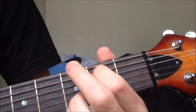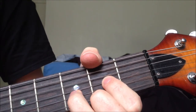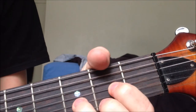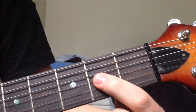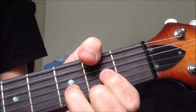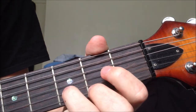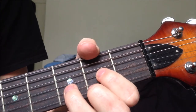And a D chord. I leave the A string open for this — it just makes it sound a bit thicker. However, you don't have to. Usually if you see a D chord written down, it's just the bottom 4 strings: 1, 2, 3, and 4. But I put the A string in there because it's the same note as the one on the G string, so it just sounds a bit bigger. So that's 2nd fret on the 1st string, 3rd fret on the 2nd string, 2nd fret on the 3rd string, open 4th, open 5th.